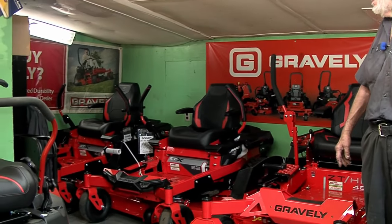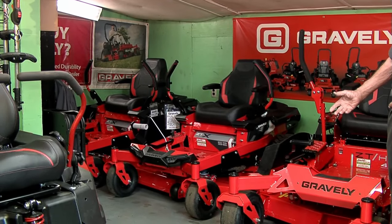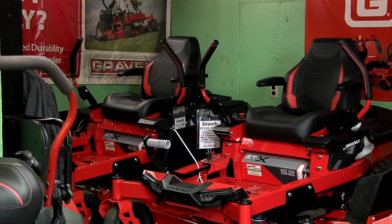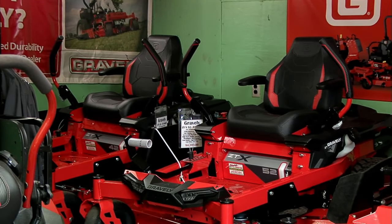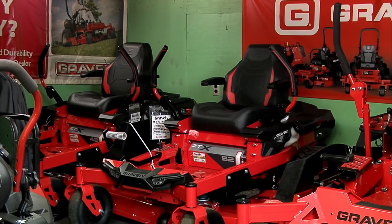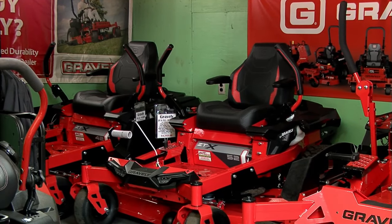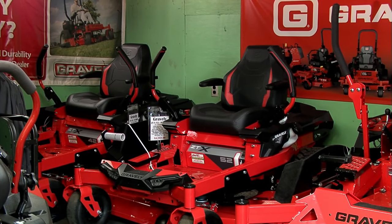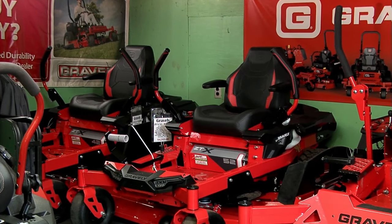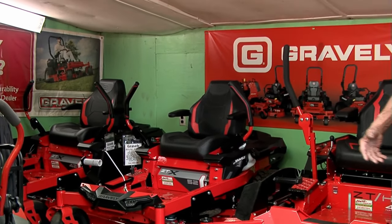We have trained sales staff that can offer you a very good explanation on mower specifications. We are a lawn and garden section — we don't do it all, we just do lawn and garden. I can show you different models and they can explain to you the benefits, like all-steel construction, gauge steel, things like raising and lowering the deck. It's time for you to come out because it's a long-term investment, and we also assemble it. Deliveries are available, so this is stuff to consider before you make your initial purchase.